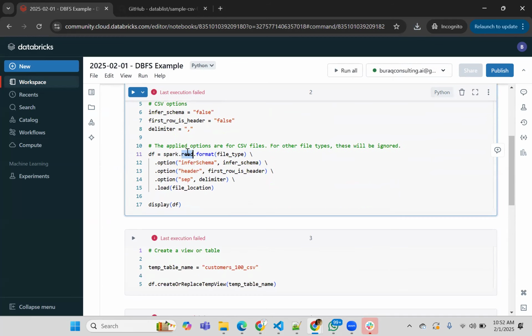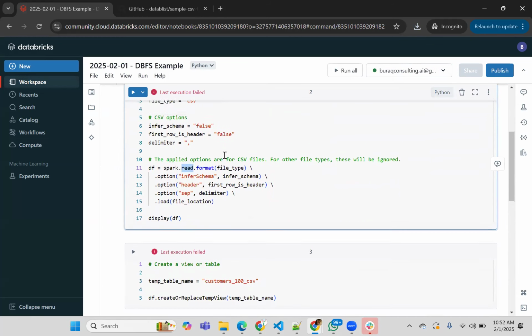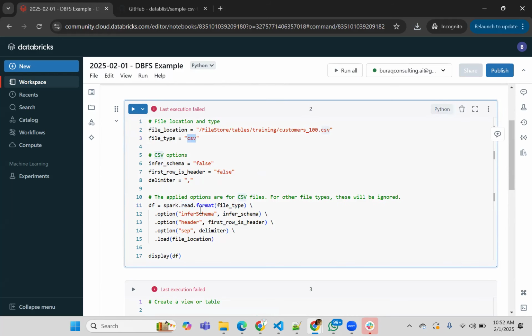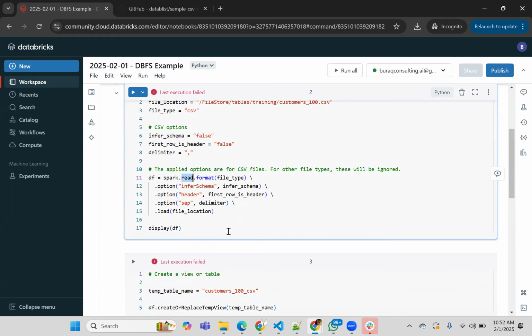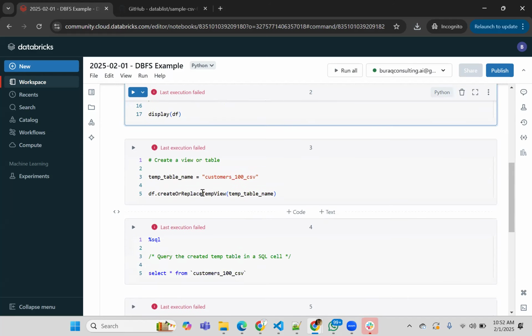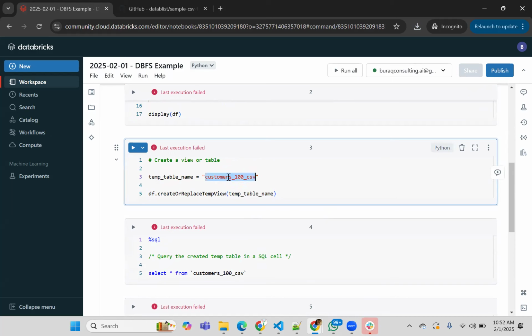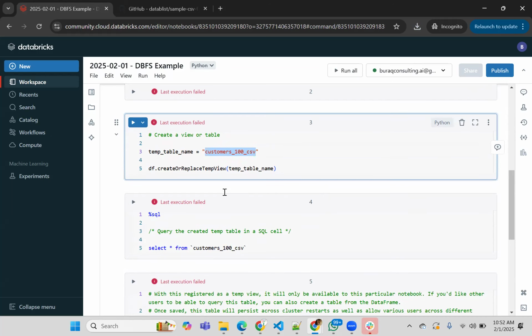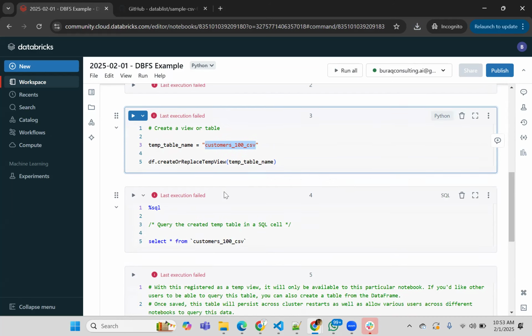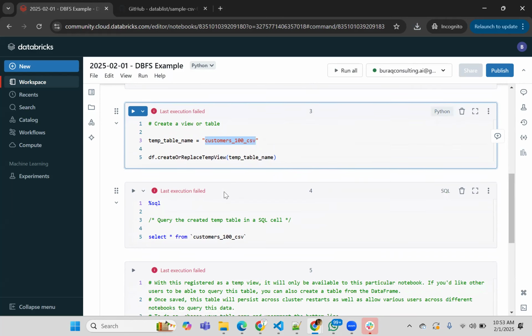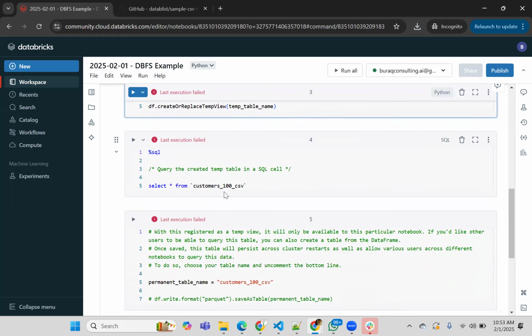We are reading that file. Format is CSV. We know that is a CSV file. Infer schema, header, separator, we'll talk about. Temporary table name. We have given this table name here.